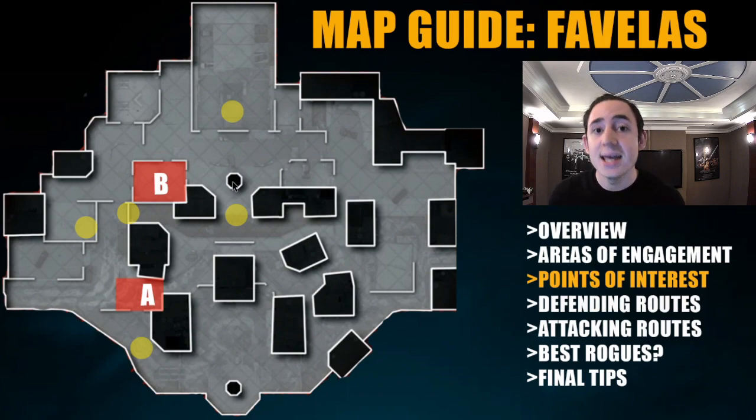However, if you are attacking, it can be a really good rotation route or a really good flank route for you. It also just highlights this balcony, which can look really well down into the valleys below it and is a great spot for rotations as well.